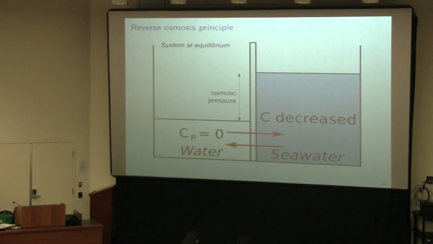And you can try this at home. There's an experiment where you can take a carrot. A carrot is a membrane. The cellular structure of a carrot is a semi-permeable membrane that will allow fluid to transfer through it. If you hollow out the center of the carrot and fill it with a salt water solution, put a straw in it, close the carrot back up and seal it with candle wax, and then suspend that carrot in water, you've got pure water on the outside of the carrot, and salt water on the inside.